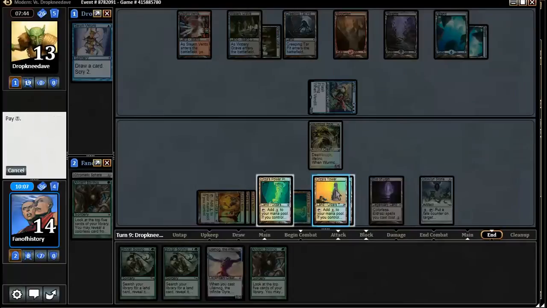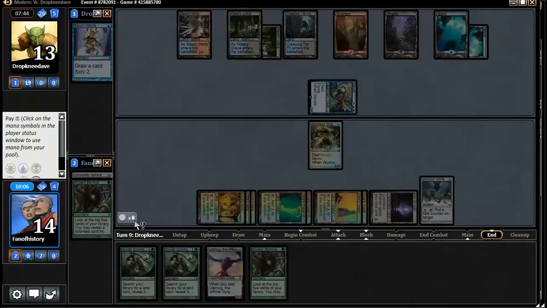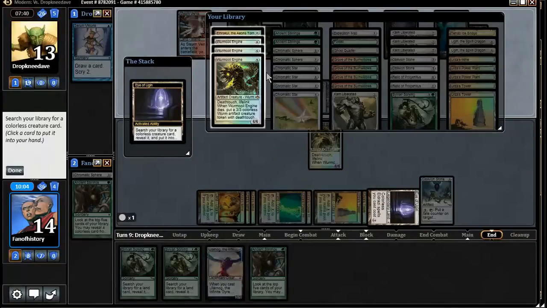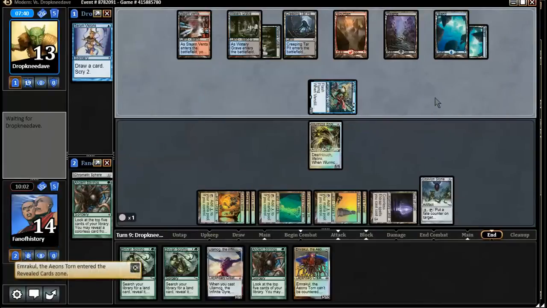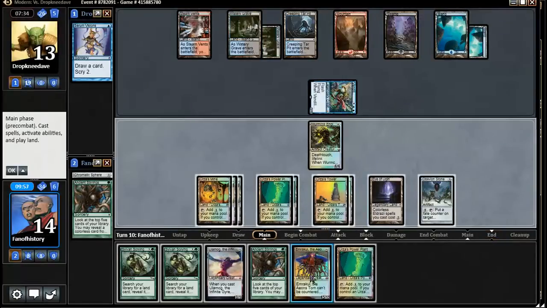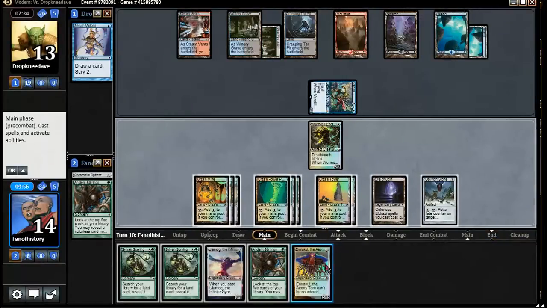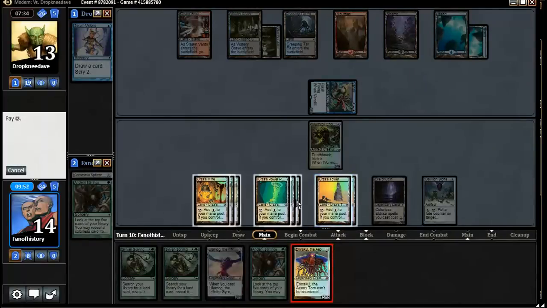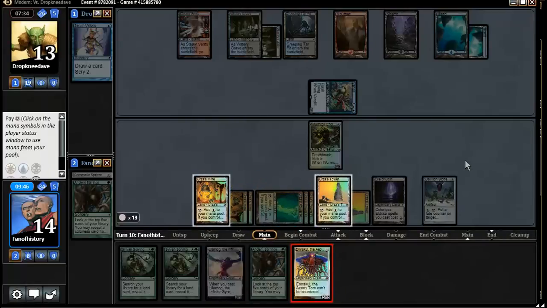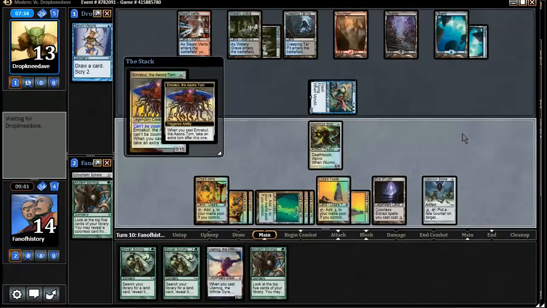Okay, now I'm getting Emrakul. What the hell? Oh my god. Yeah, he must be wondering what the hell is going on. Okay, I play Emrakul. 15 tower. No, that's not it. Tower and all the other ones. Like that. Take an extra turn.